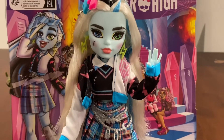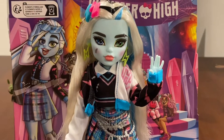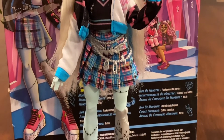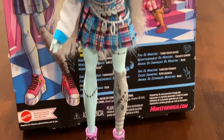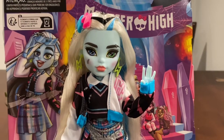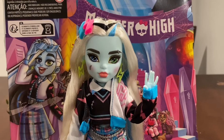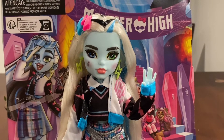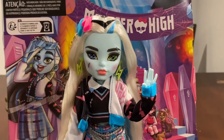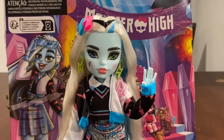But I'm warming up to them now. I saw them at Target today and thought, okay, I need to get this doll, because Monster High is my favorite doll line of all time. I had to get Frankie at least — Frankie was my first ever Monster High doll. I'm definitely a little more impressed with this doll, but they haven't really changed my feelings about G3 dramatically. This might be the only one I get. I mean, they're very pretty — objectively, this is a really good doll. It's just not for me, and that could change in the future.